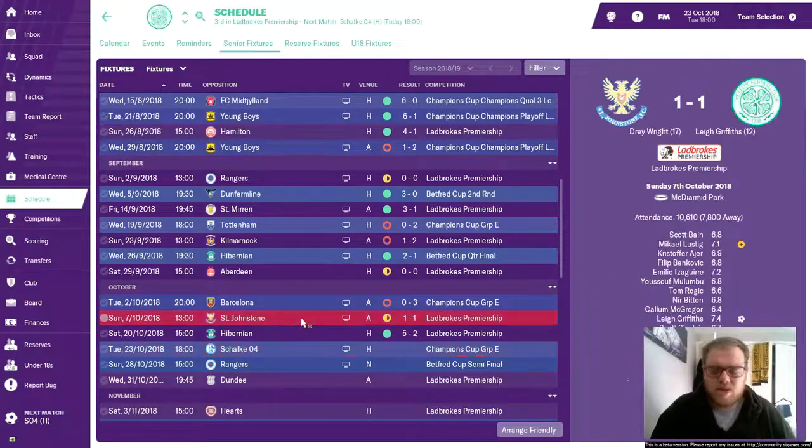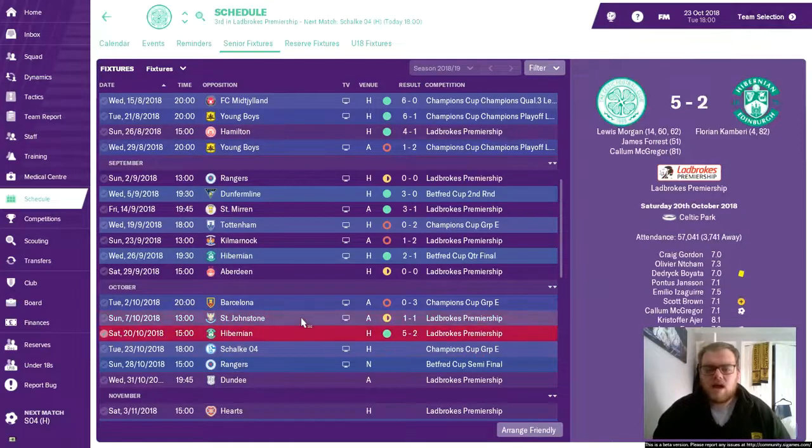Nothing much to catch you up on. We played the two games. We played St Johnstone, we drew against them 1-1, Lee Griffiths getting the goal, and then we played Hibs and we smashed them 5-2. We've changed the formation, we've changed both formations slightly, I'll tell you about that in a second. Lee Griffiths scoring against St Johnstone, like I said, and in the 5-2 victory against Hibs, Lewis Morgan picking up a hat-trick, Forrester and McGregor picking up the other two goals.